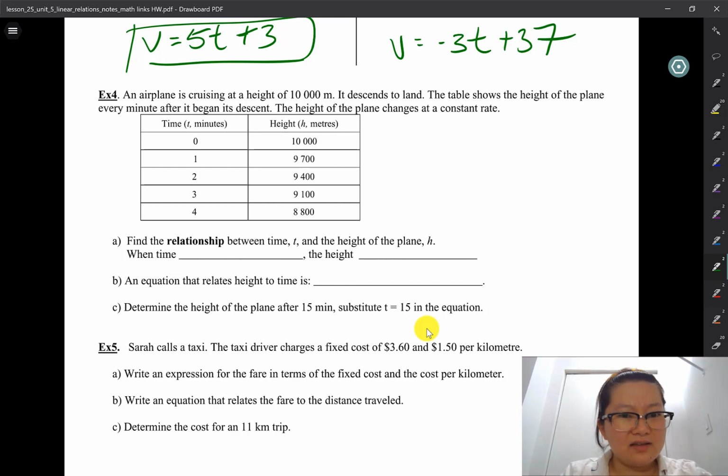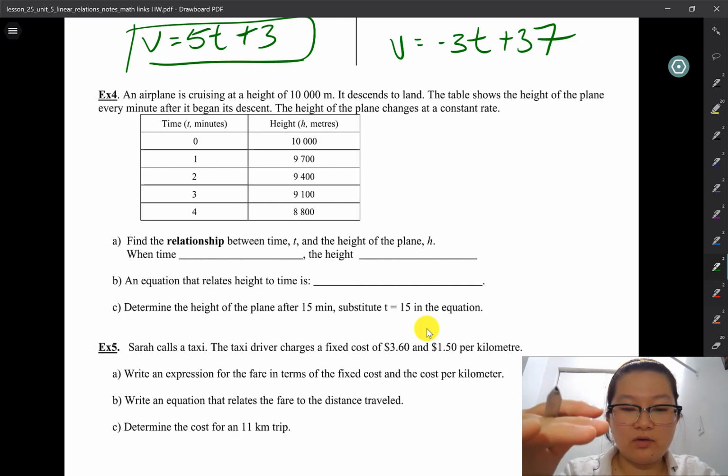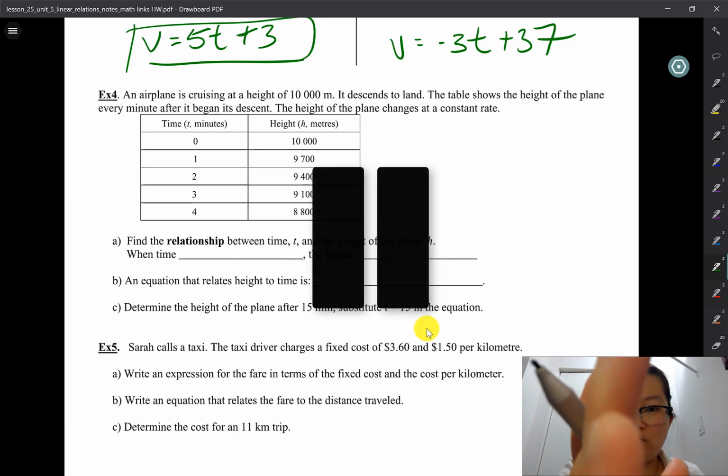Okay, so in fact, this is kind of like what we've been doing before. Maybe what we will do is I'm going to give you a chance to try this problem. You're going to find out the pattern going from one row to the next. You're going to try to come up with the equation, verify it, and show that you have indeed the right equation. So a good time to pause the video to try 4.